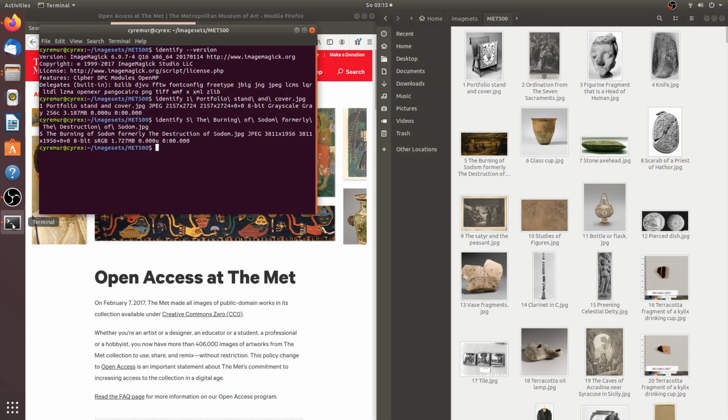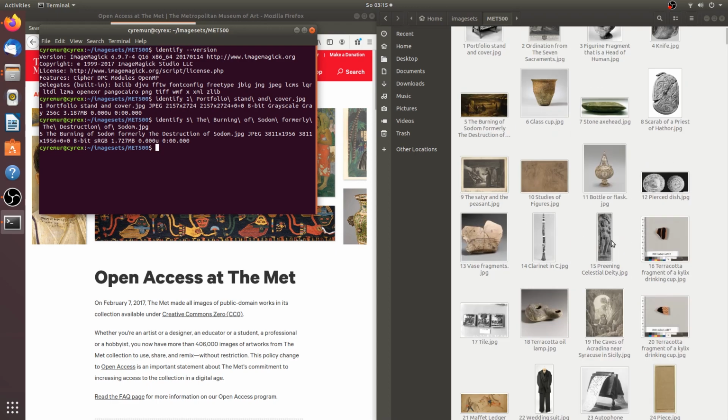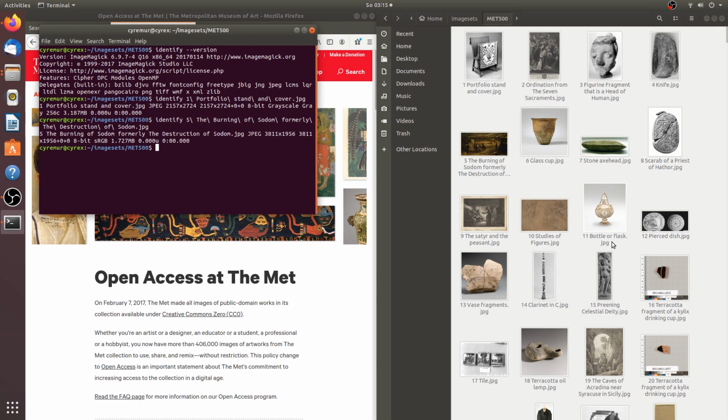So if we go back to the terminal, now that we have identified that there is grayscale and sRGB and all kinds of different shapes, what we want to do now is to get everything into 512 by 512 square resolution and convert everything to sRGB color space so that it's uniform across all images.